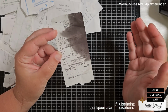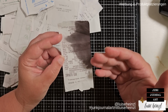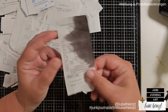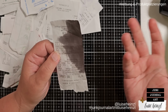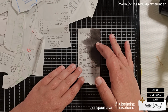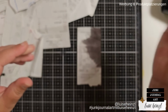There have been some questions about what I do if a paper has already gotten black like this, and I want to quickly show you what you can do, or what you can do on purpose if you want to use heat and have this paper as a memory for your journal or for your journaling box, because there's a really cool way how you can use this effect with the black on purpose. For that, you're going to need a white pen. I'm going to use this Posca pen in white.